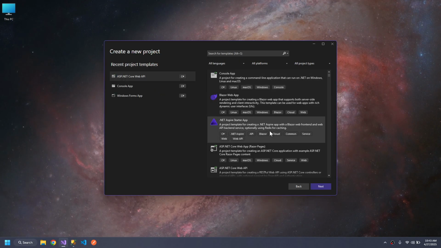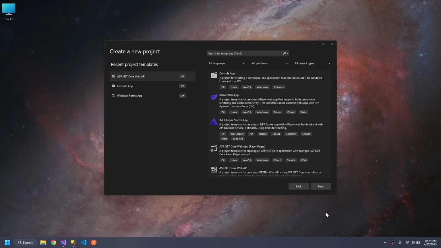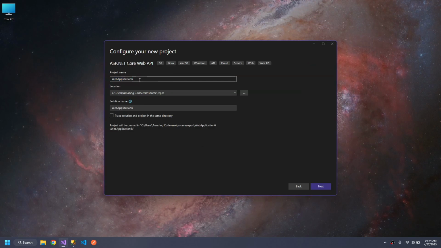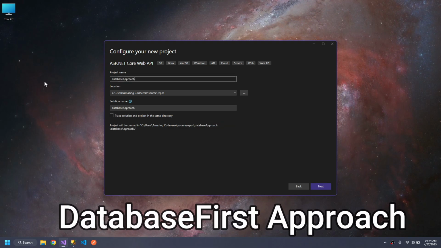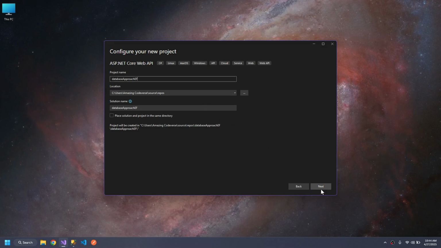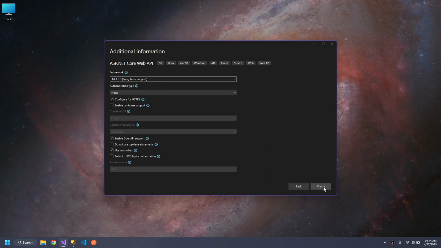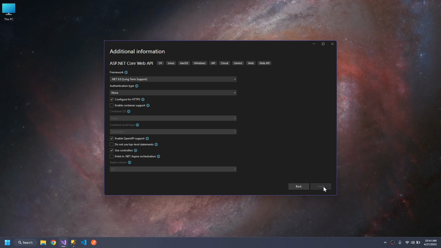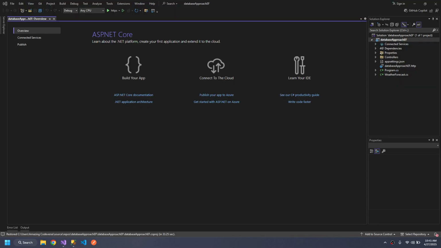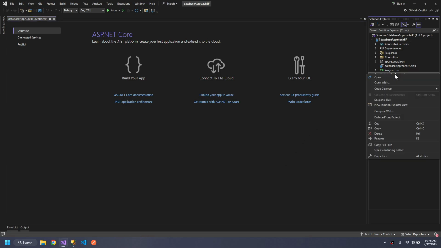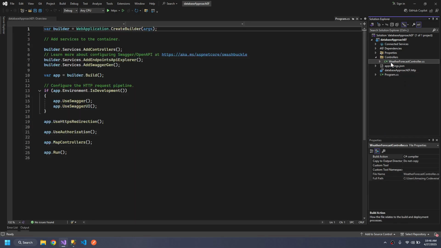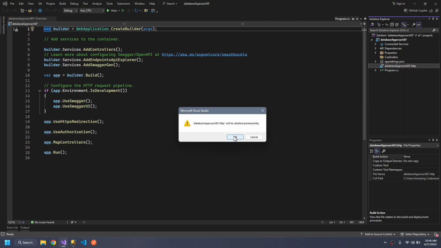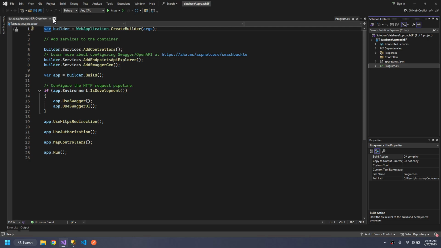We will create a new project. Let's go for .NET Core Web API as we did in the first video. So this is the database approach EF. By the way, it's EF Core. And let's create a new project. Now let's get rid of the stuff that we all hate, like this weather forecast class, the controller, and this HTTP junk. Now we are ready to move on.